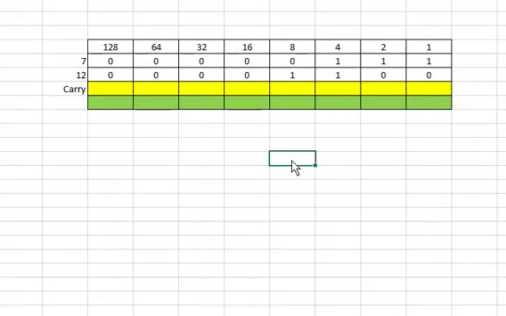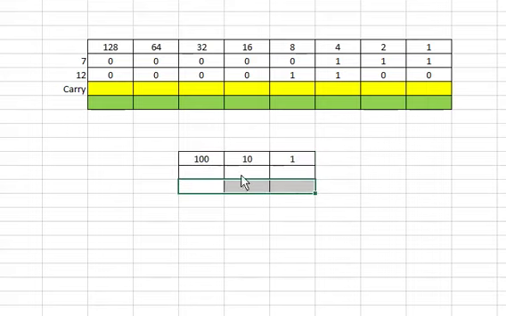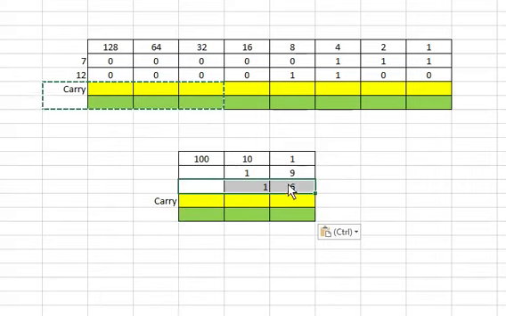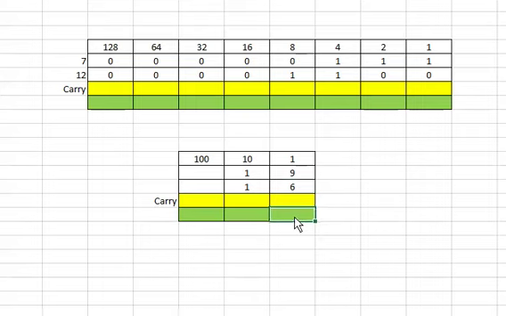So let's have a little look at normal maths for example. So 1, 10, 100. And this is important to explain, not as simple as it sounds. So when you add two numbers together, let's do 19 and 16. You should know that you go, oh, 9 plus 6 is 15, so you put a 5 here and you carry 1.